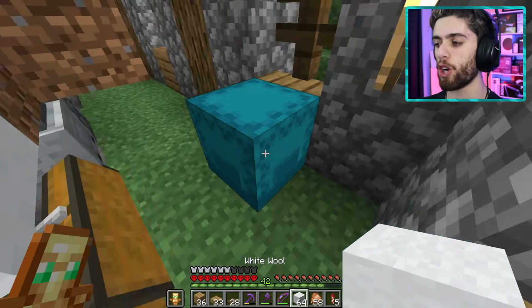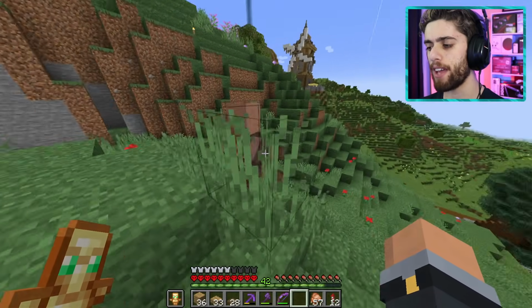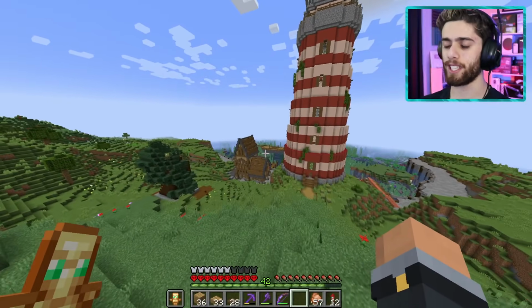I probably gotta go get more shulker boxes soon too. I'm running out of space. Hey, why are you near the lava? Be careful, man, that's a hazard. Gosh, I hate villagers. Anyways, let's get to the boat.